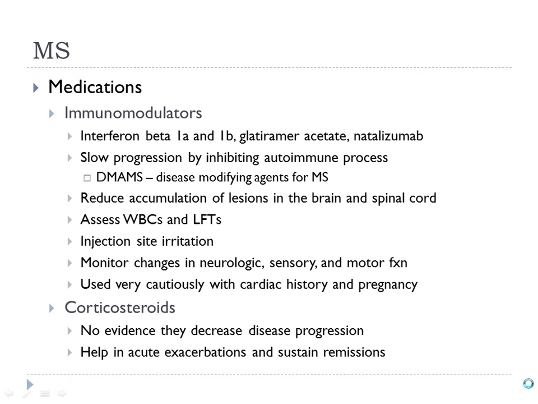It's toxic to the liver. It is injected. What else? It's not necessarily contraindicated in pregnancy, but the person will be followed very closely. The person with MS, we would encourage them not to be pregnant anyway. But what else? Yep. The steroids in this case don't decrease the breakdown of the myelin sheath, but they help with the manifestations, so they can help with those exacerbations of the disorder.